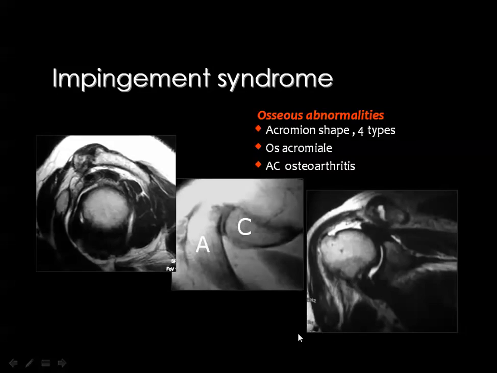The acromioclavicular joint is seen in the coronal images, and you can see here. You remember this acromioclavicular joint is the anatomic landmark for the supraspinatus tendon. Also, it is seen in the sagittal images, and you can identify the supraspinatus muscle underneath the joint. And in the axial images, sometimes you can see the acromioclavicular joint. This is the acromion, and this is the clavicle.